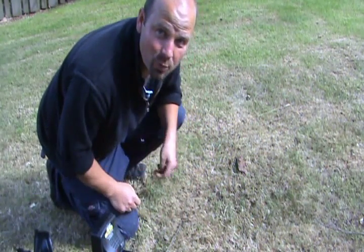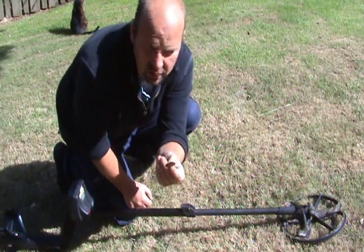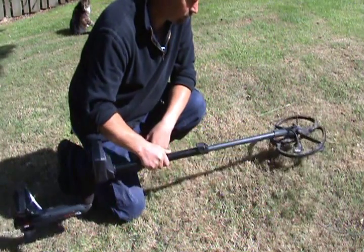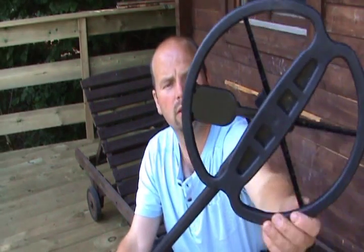Nothing. That's pretty good. With copper coins, this is a big old one penny from 1967. Really, you just cannot miss them. The machine comes with a cover which goes over the coil. Quite a snug fit. Protects it from bashing it on rocks and branches and so on, you know, the crap that's lying on the ground, gravel and so on.